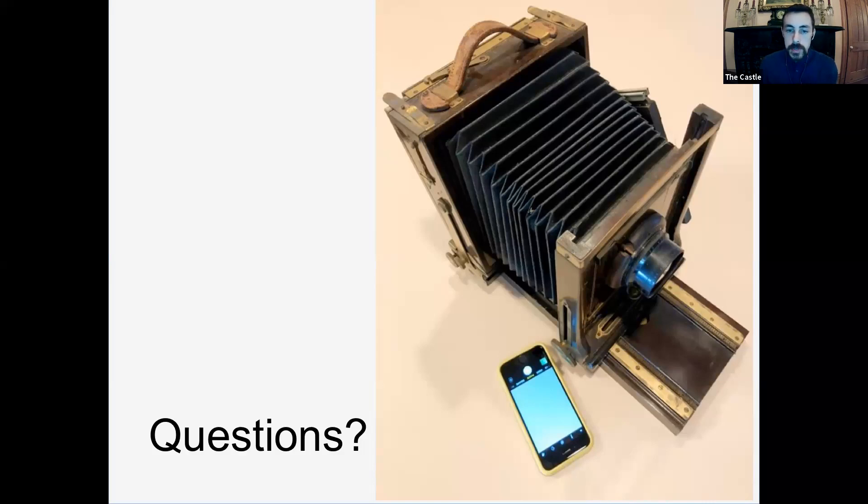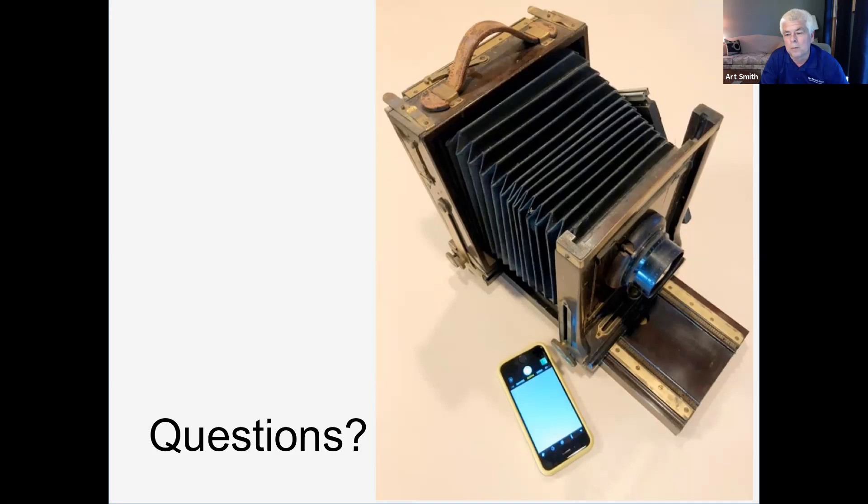Grace asks where the old St. Mary's Church was located and what became of the building. The old St. Mary's Church would be in the empty lot directly south of the Williamstown Bridge on-ramp. If you go there now, there's nothing there. The building shown in the photo is now an accounting office — it used to be the pizza place, and 40 years ago it was Sam Yaw Block's junkyard. A white building also in the photo was part of that junkyard and was torn down in recent history. The whole field is empty now.